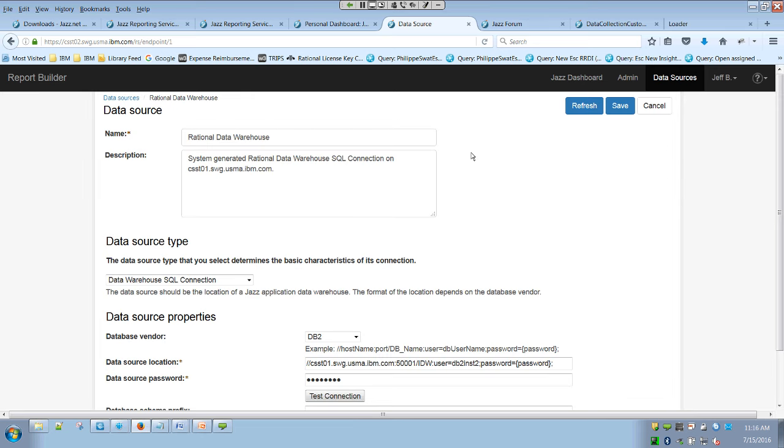So when I hit refresh on this particular data source, it has everything to do with the meta model for the data warehouse because that's my default source. If my default source was LQE, then the meta model would be around LQE, okay? So going back to where I was and talking about the performance, this list of project areas is basically cached in terms of access control for a user.